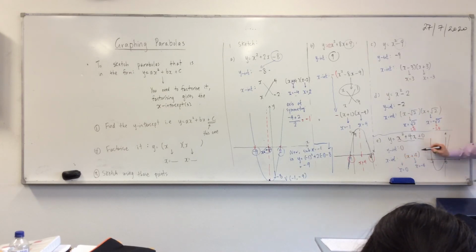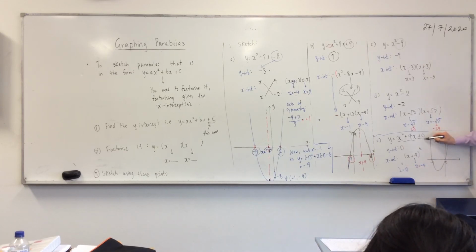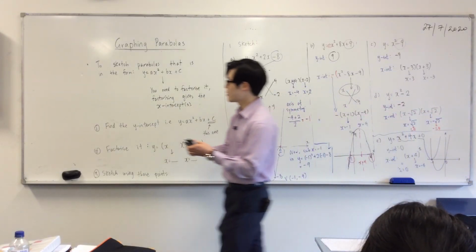Right, here I just rigged the question and said, if we factorize the equation and it was just x plus 4 squared, that means you have one x-intercept, minus 4, and that's how the graph would look if you factorize it and only had one x-intercept, not 2 like the previous questions that I did. Okay, so that's a wrap.